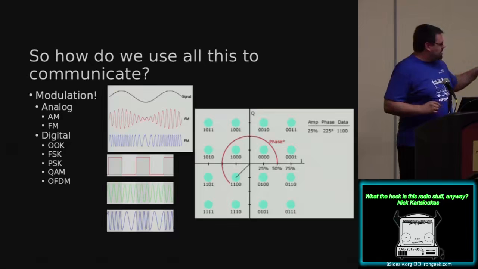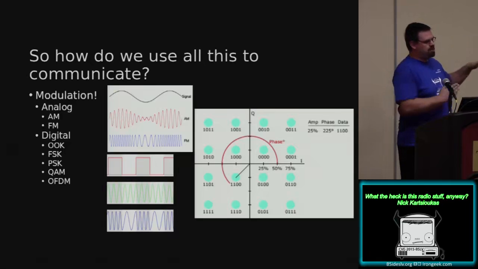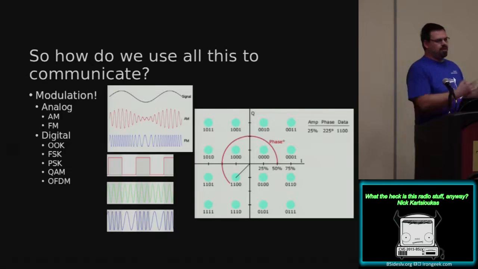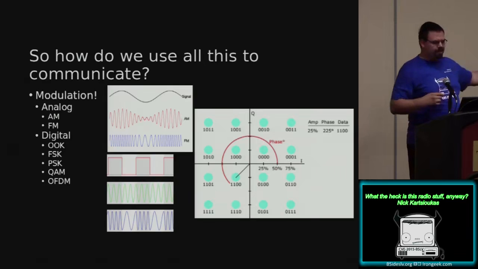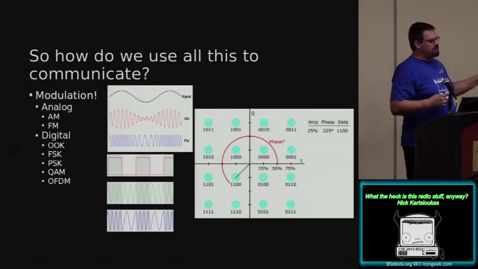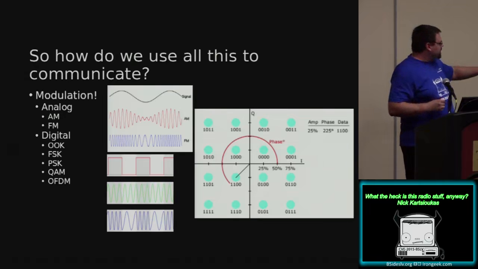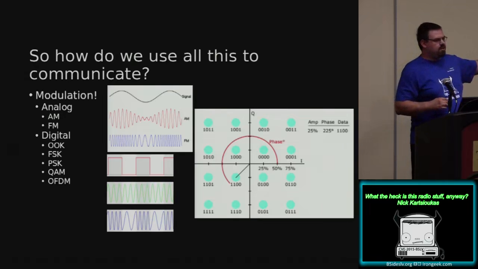So what this does is it takes the in-phase and quadrature signals, which are when you take your signal and deconstruct it into what's the original signal and then what's 90 degrees out of phase. You can plot that on a graph, figure out how strong the signal is at each point, and then it draws this nifty constellation. And then each of these points encodes a different set of bits.